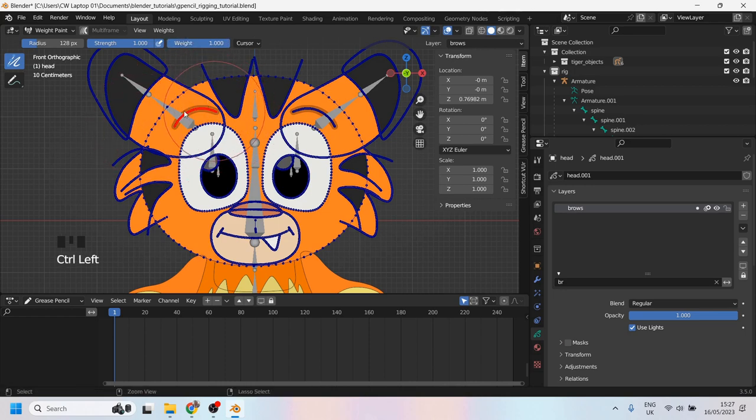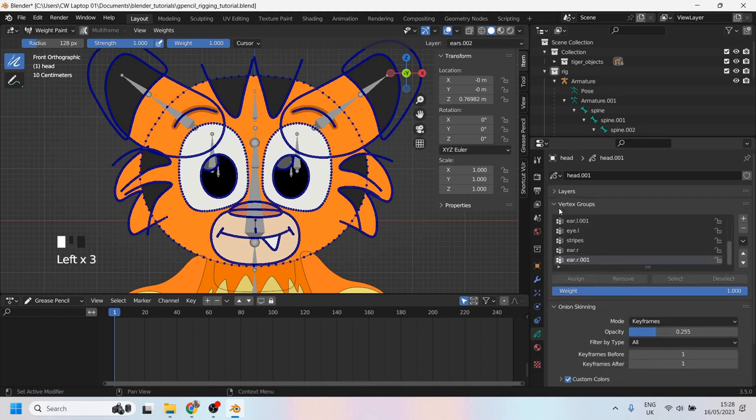In other areas in Blender, holding control will do the opposite of whatever value you have up here. So if this is on one and you hold control, it will be zero. Again, Grease Pencil's weight paint tool doesn't have anything like that yet. So I have to turn it down manually like that. It's blue, and I'll just turn it back up again like that. Wonderful, I'll just get rid of that. And we'll go through now the vertex groups with the arrow keys just to see if everything is as it should be. Looks good to me.